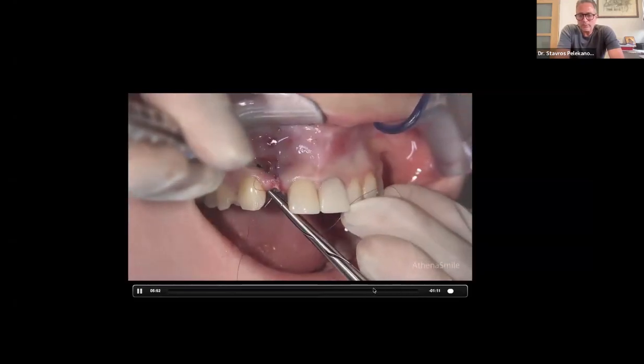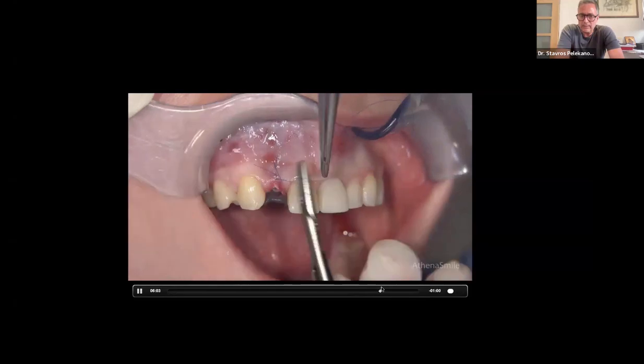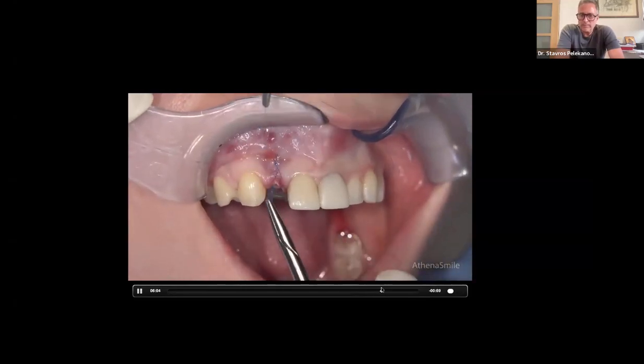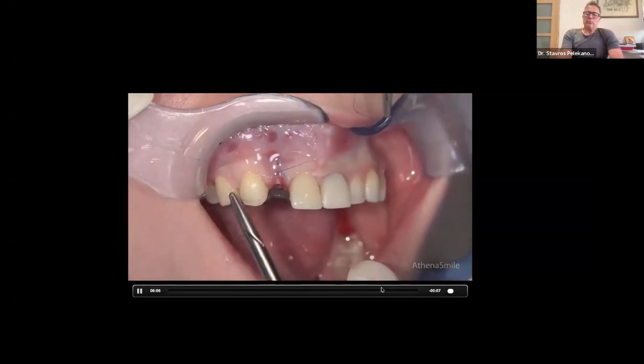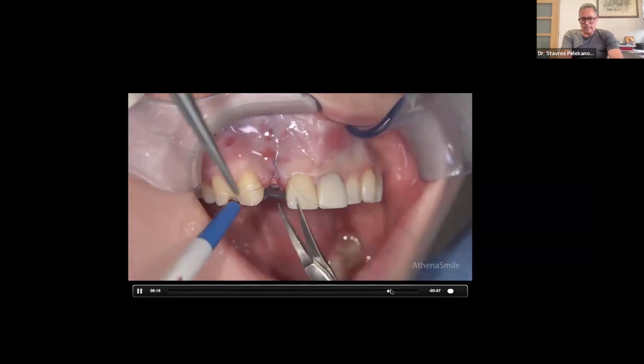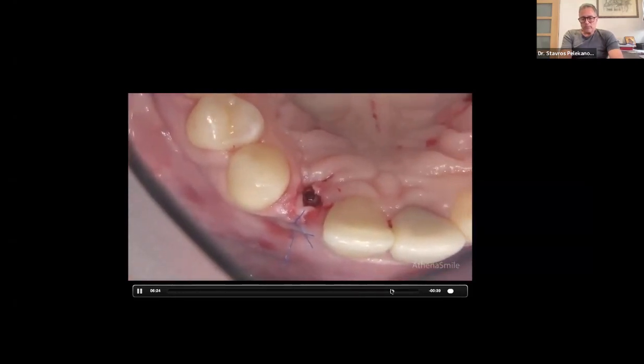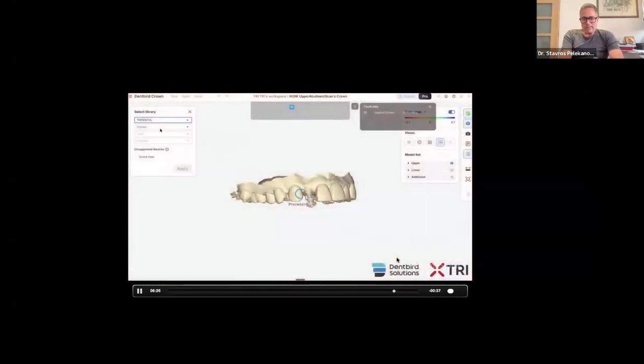This is the suturing. We always like to suture the soft tissue graft in front of the deep zone of the abutment. So that's why we don't like to suture the graft, let's say, very deep, as you can see here. So just a small video to show you the workflow that Sandro did.